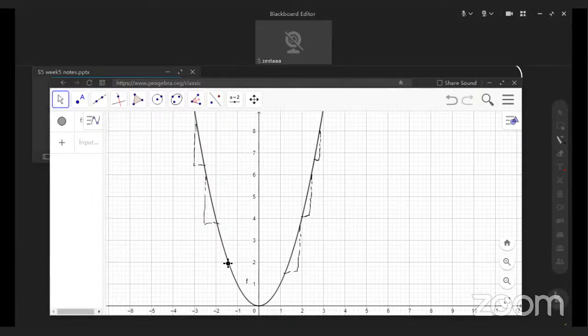At the end of it all, you realize that what you get will be different. The change in Y over the change in X. Here you get the change in Y over the change in X, like that, for all these ones. In so doing, you'll be able to come up with the different gradients at your given points. So this is how complex it is.